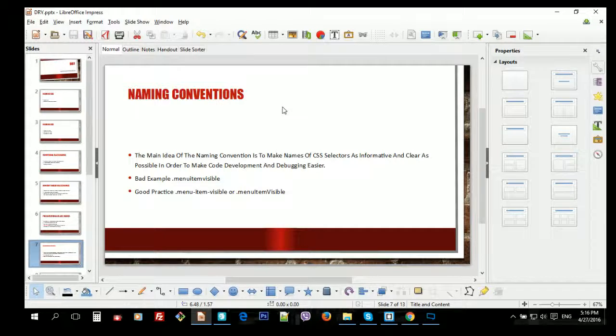Okay, yeah, you leave the code for some of your colleagues to continue working on the website, and that colleague needs to find out through the code as fast as possible. So naming a class like this here, for example, I find very hard to read. Do you agree with me? Yes. Okay, so one of the practices that are used for naming classes, like this example here, is using hyphens between the words, or at least capital letters for the words. Yeah, capitalize. I think it's more clear and more human readable.